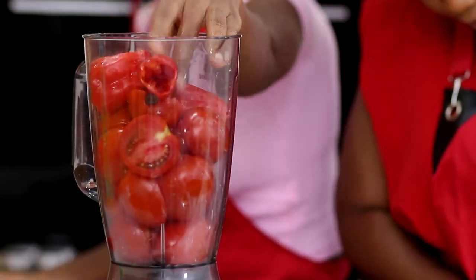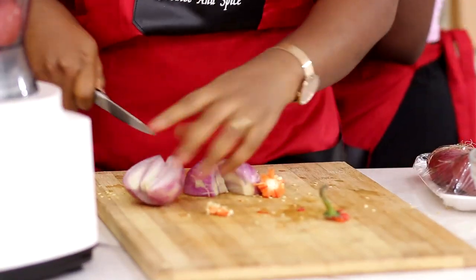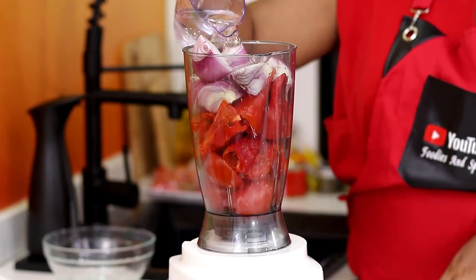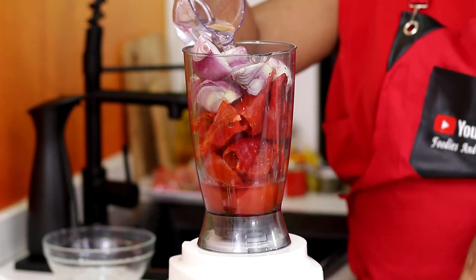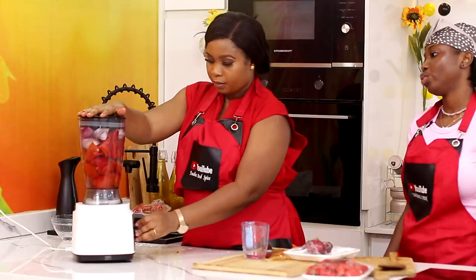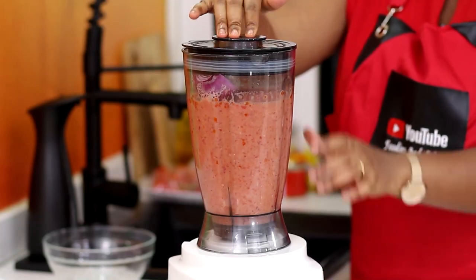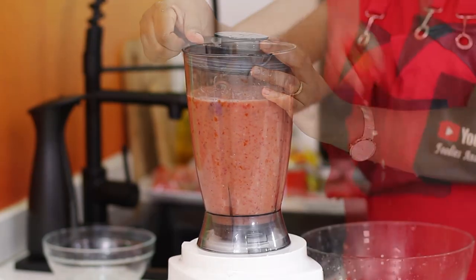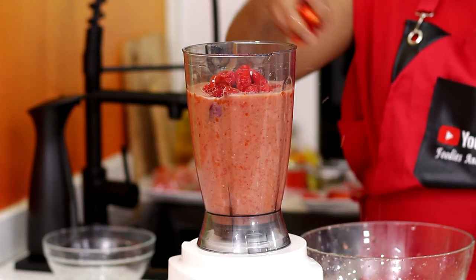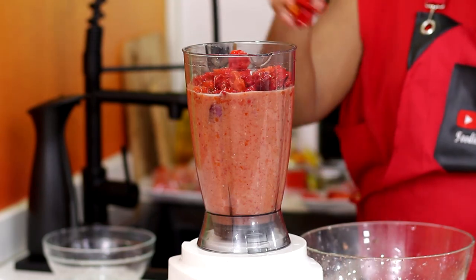All right, time for us to start cleaning the tomatoes, peppers, bell pepper, and onions. We add some water to blend. The only thing we don't have in this blend right now is our ataru dough — because of space. We've created a small space so we can add the ataru dough. It's jollof la hot — are you in for hot? I mean, I'll not touch it!